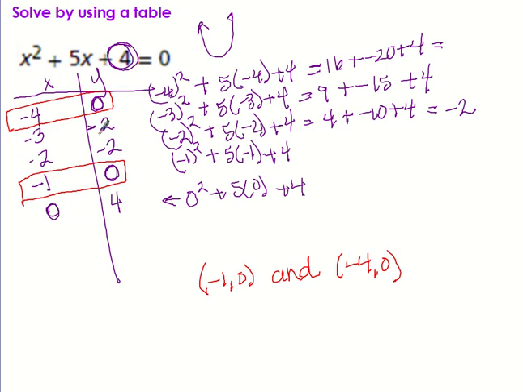Also, I can see right here that my -3 and my -2 came out the same numbers. So when I have these two, I know that it's going to keep going in this order. So that's another reason I knew. That tells me that if I did the next one, -5, it should be 4 as well, because they should be the same distance. So my axis of symmetry is somewhere in between here, okay?